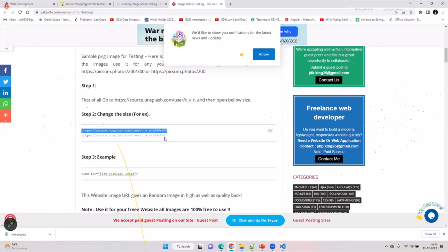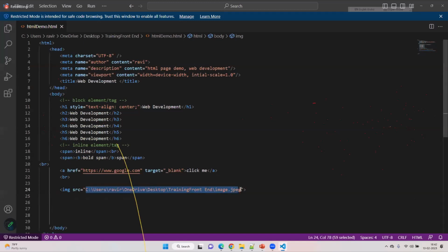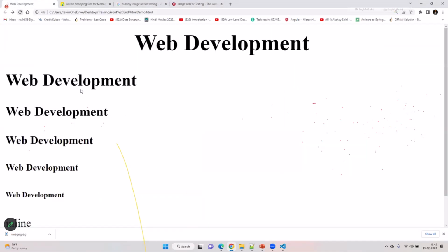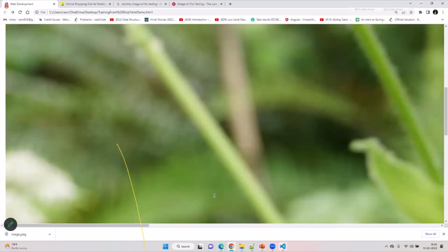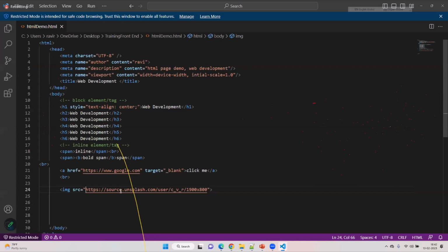So you can give any internet URL images or you can give your own images, which are already present in your local. Here you can also set the width of the particular image. So I can say 300 pixel, right? I will explain what this PX is and what other things you can place. But as of now, we are giving the height and width of the particular image, which means the image will be 200 pixels in height and width.